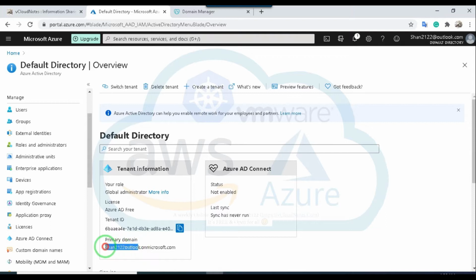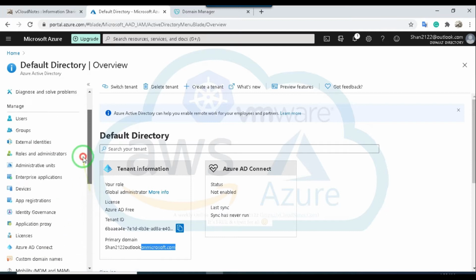This is the ID using which I initially signed up for Azure. So by default, a tenant was created, and within that tenant, the primary domain was created using that ID dot onmicrosoft.com. So here I cannot rename or modify this domain, right? It would remain the same. However, what I can do is add a custom domain and going forward make it primary and use it.